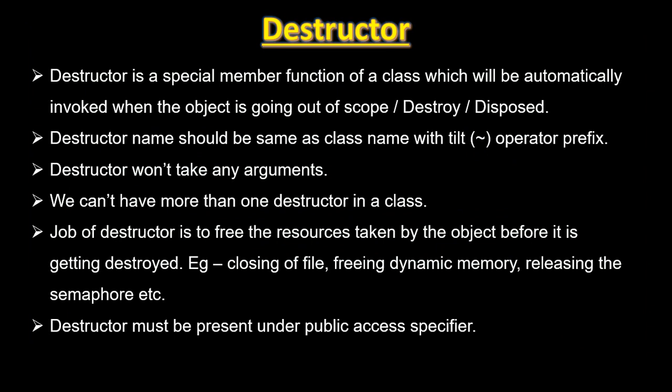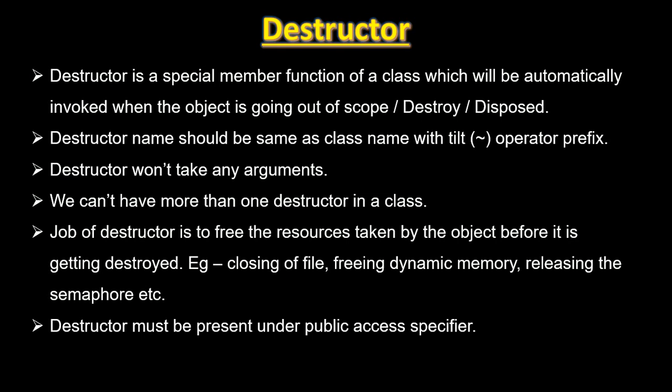So what is a destructor? A destructor is a special member function of a class which will be automatically invoked when the object is going out of scope, or it is destroyed or disposed. A special member function means it is also like a constructor, and it will be invoked whenever the object is going out of scope.